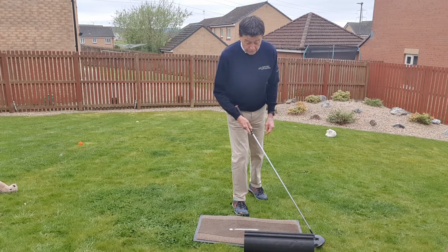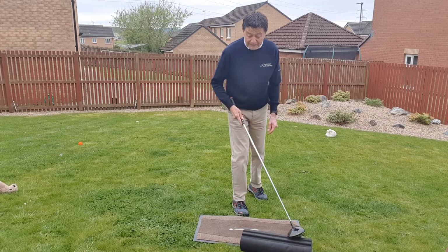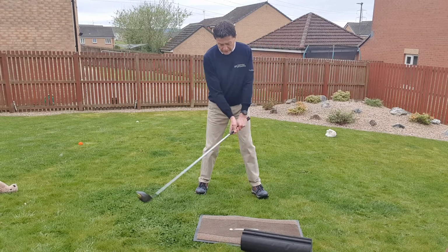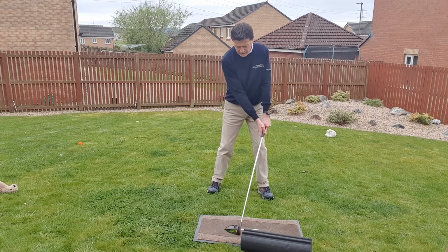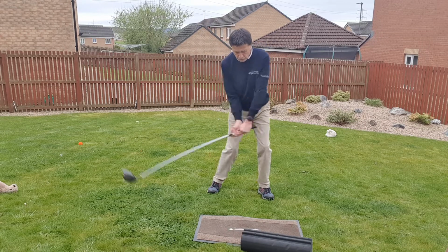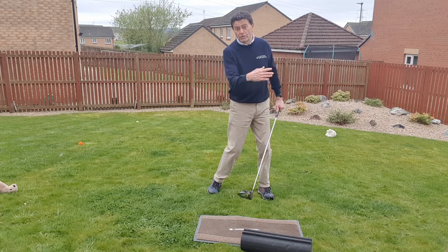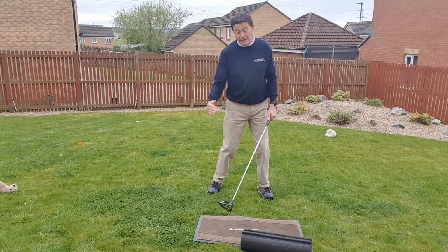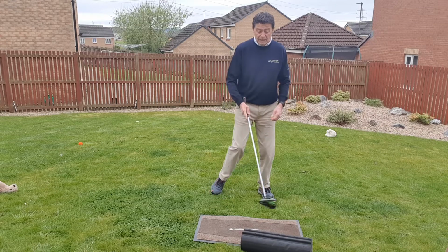If I wanted to draw the ball, I'd move my line of force to the right. So there was my neutral one there. And now I'm going to go here. So now I've got that line of force to the right, potential for a draw. If I get the club face right, tied in low, close to that path, the ball should bend back.